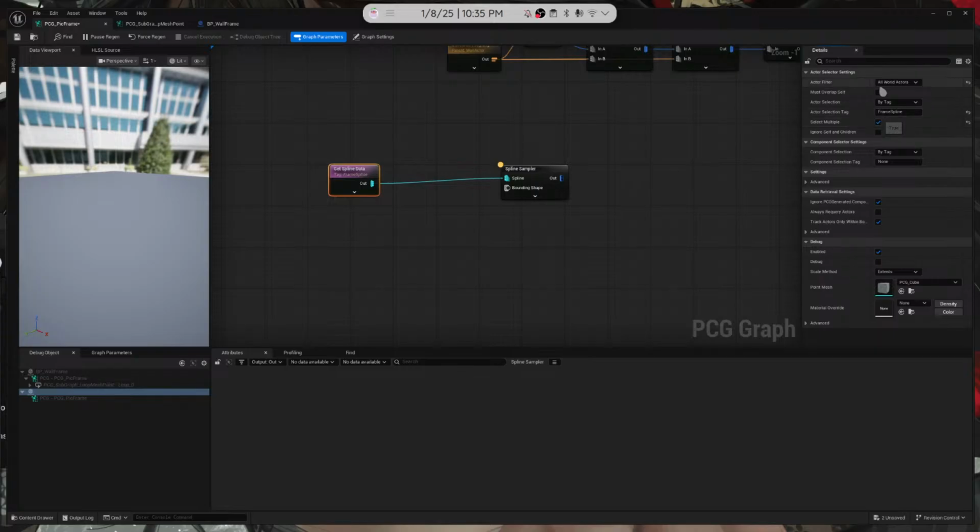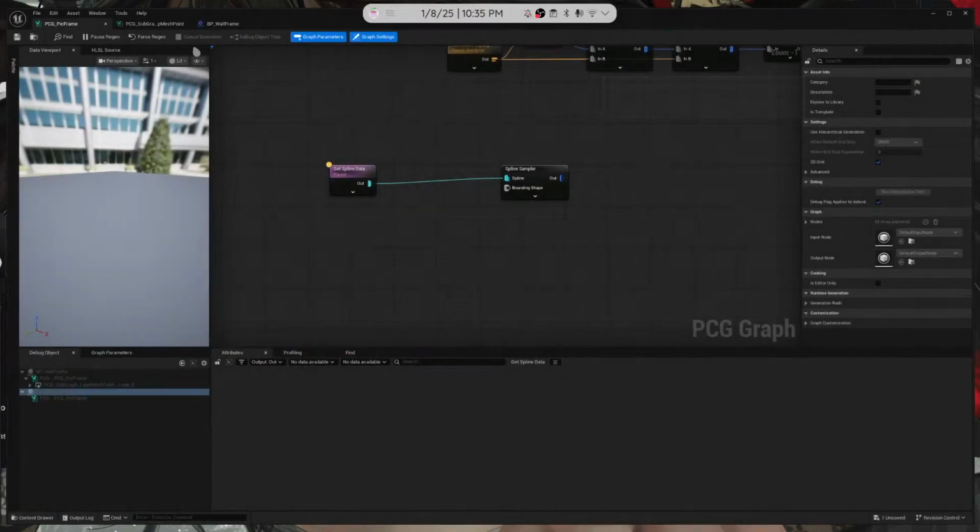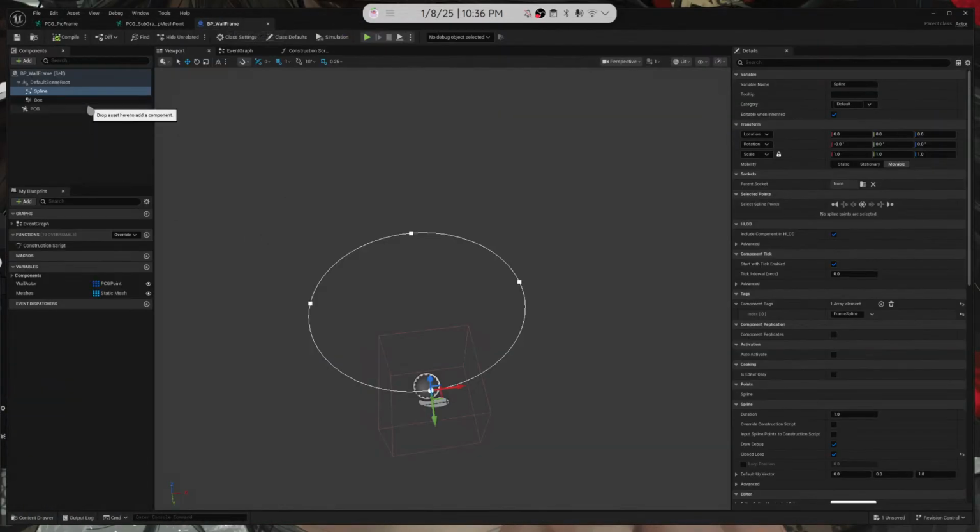Let me select multiple. Parent. Maybe I gave it the wrong tag.